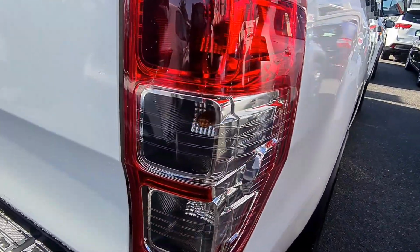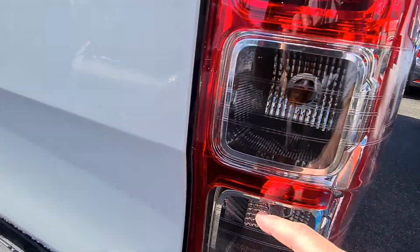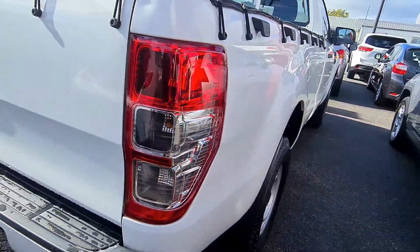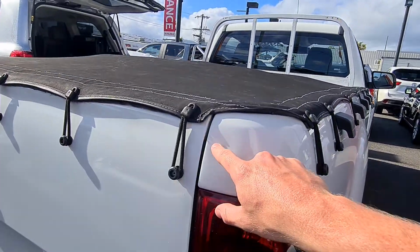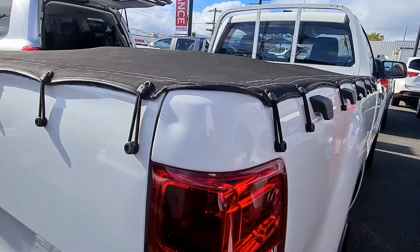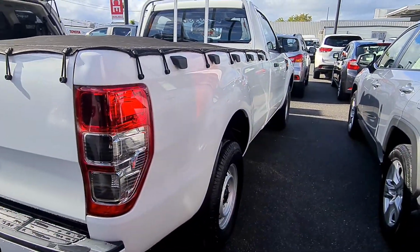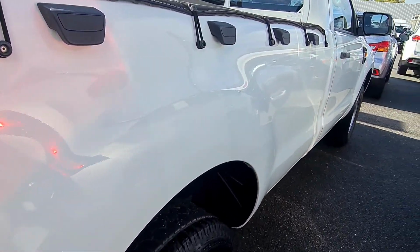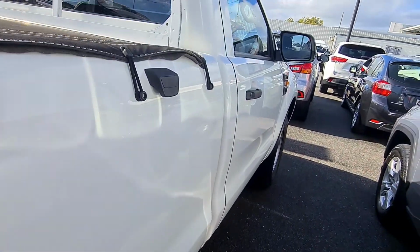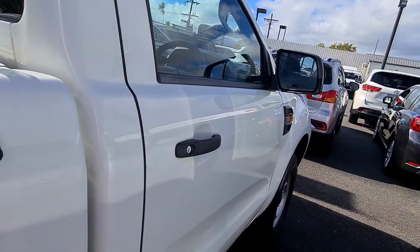And again, nothing on that little scuff there and there in the tail light. But again, very, very hard to notice until you're up close. There's obviously a little small dent there, but it hasn't gone into the paint or anything like that. But like I said, it's all about being transparent with you. So very, very clean bodywork though. You can see as we head down there, very straight lines. We won't take any cars that have been repairable write-offs or in accidents or anything like that too.